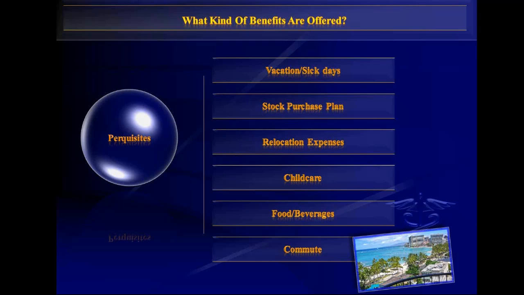Now, these are some of the more common perks, but again, there are some pretty creative benefits administrators out there. You'll find perks like work from home days, pizza Fridays, bring your dog to work days, etc. Now, some of these perks might seem to be an absolute waste, but again, there's a specific goal in mind when they're offered, and we'll take a look at what that goal is in just a minute.